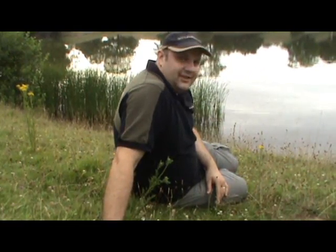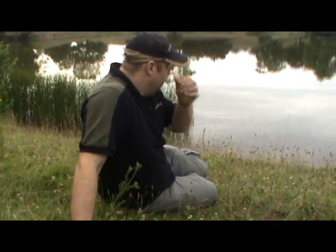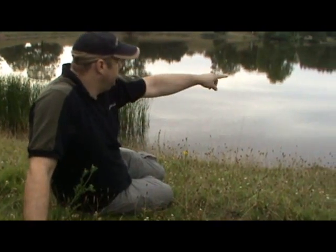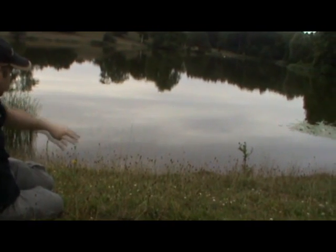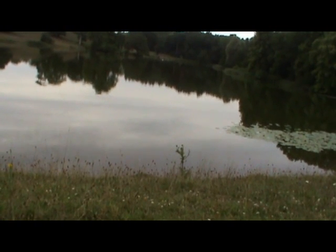So this is the furthest spot from the car park. This is the lily pads. Lovely tench swim, probably the most classic tench swim on the lake. There's a shelf runs from the edge of the lilies down to the reeds. You've got 4 or 5 foot of water by the lilies, drops off into 10 or 12 foot of water. Fished it last week, had 19 tench off here to 6-1. Really good fishing.